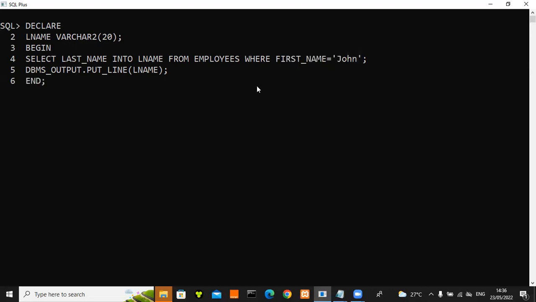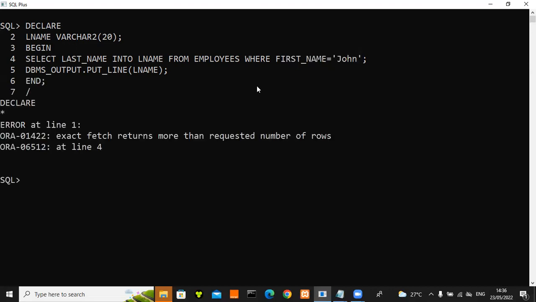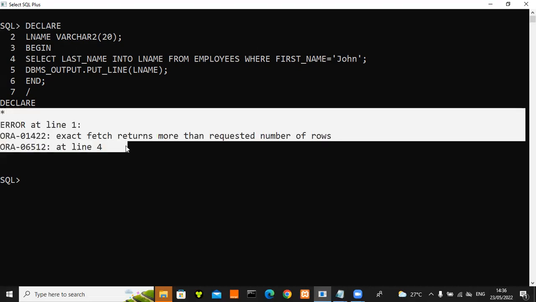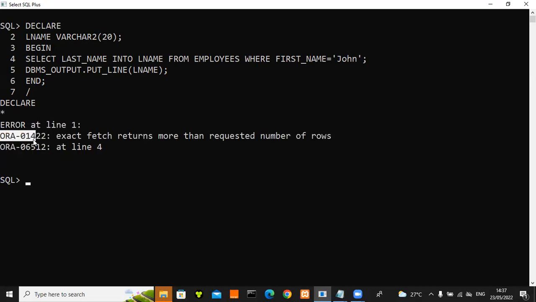So what happens if I run this? Look at this one. When we talk about handling exceptions, we are trying to understand how we can handle such errors. If you look keenly, we have ORA-01422 and ORA-06512. Here we have the error code and here we have the error message: exact fetch returns more than requested number of rows.